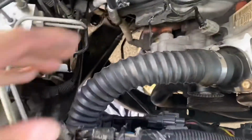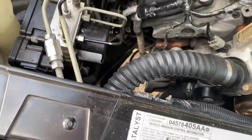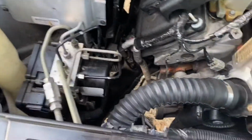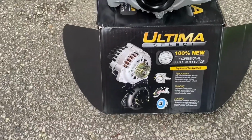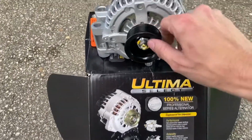Alright guys, so just like that, you saw me remove the alternator. So next step is to get the new one, throw it in, reverse all the steps. So I'm gonna show you guys how I'm doing it and if I find any tips and tricks to get... But I went with the Ultima Select 100% new lifetime warranty alternator.